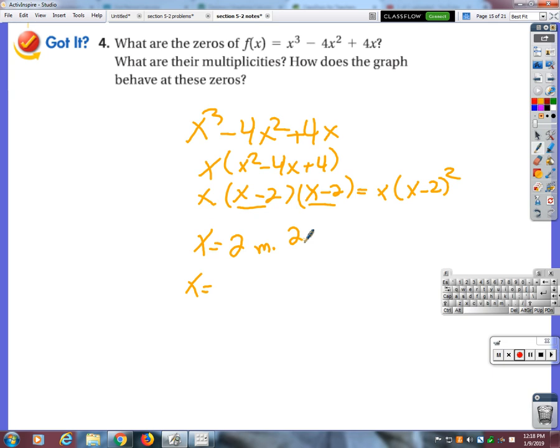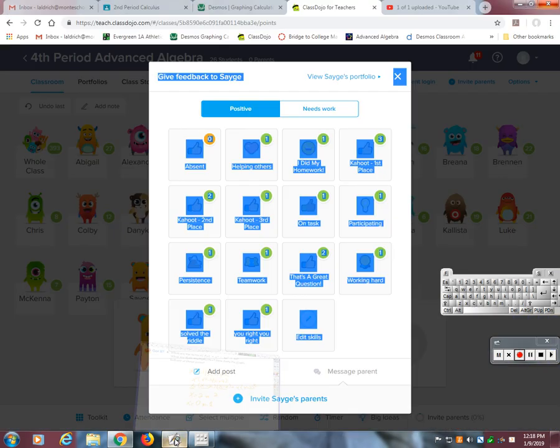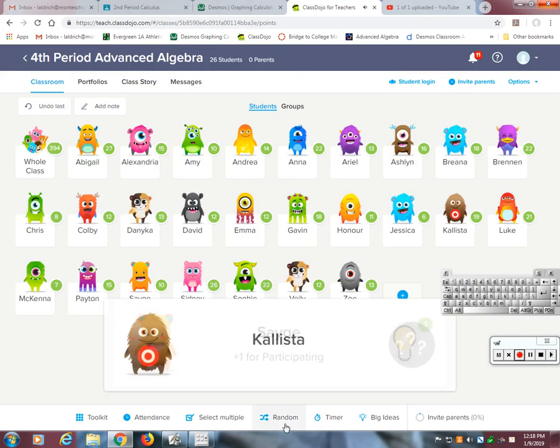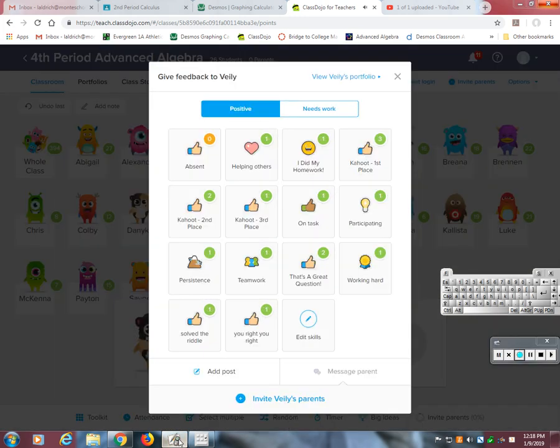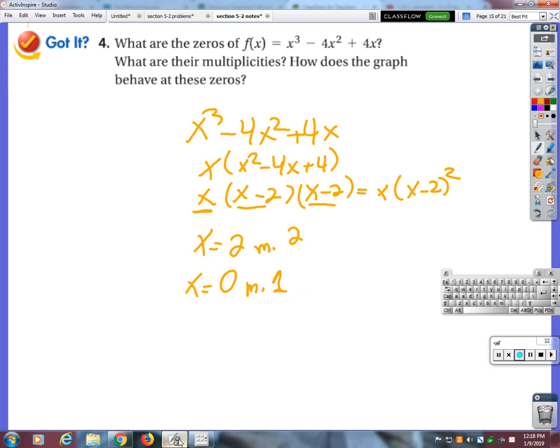Okay, and then what's the other 0 that we get from that right there? 0. Good. And that's just a multiplicity of 1 because that wasn't squared or anything weird. All right, so now that we know that, because if this is 0, then that'll make the whole thing be 0. Right, there is 2x equals 2, so I just wrote that as multiplicity 2 instead of writing them both out.